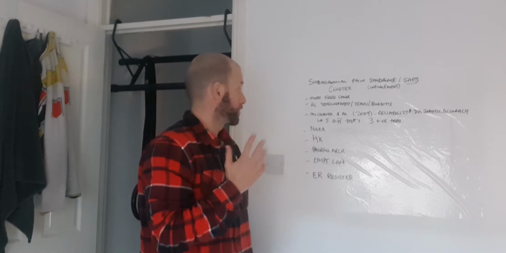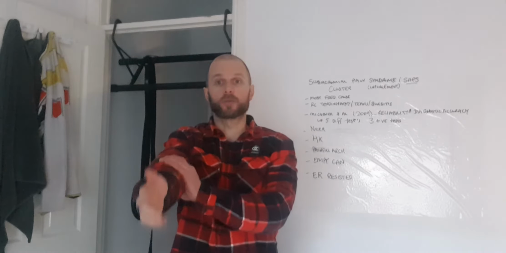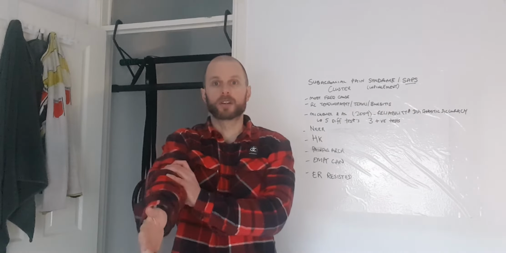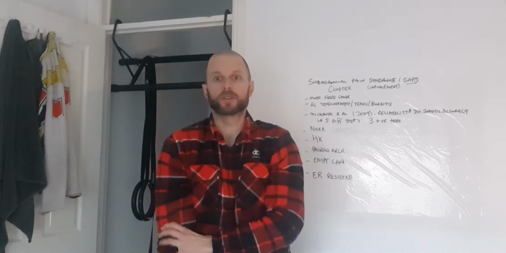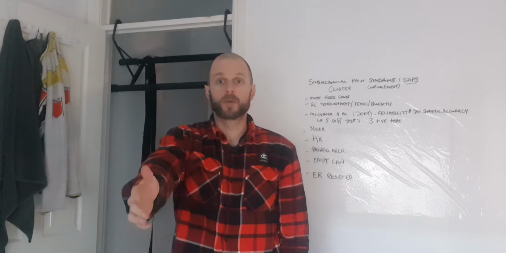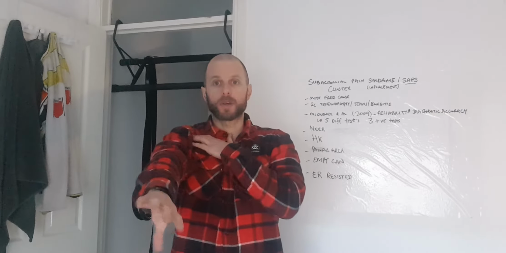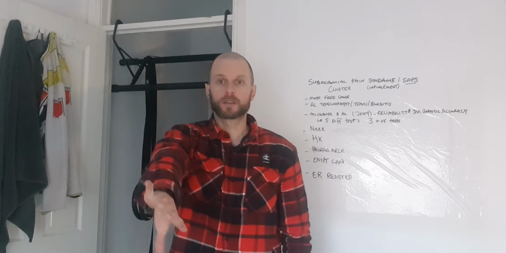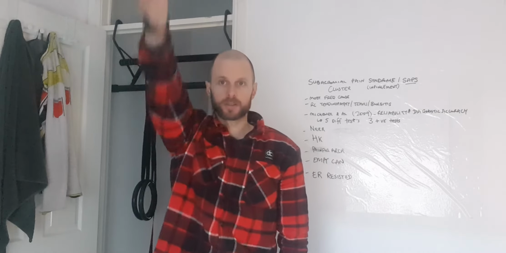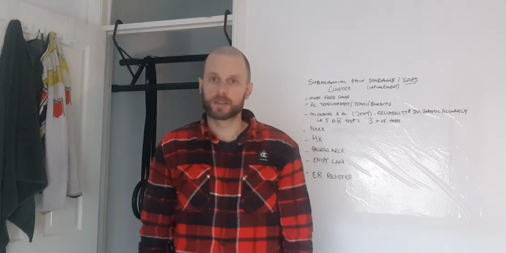So let's go through the 5 tests. The first test we're looking at is Neer's test. The physio would usually stand behind you and raise your arm up passively. You can do the same thing by bringing it into internal rotation, rotating the humerus so it compresses that space, and then bringing the hand up in front. If you're getting pain with this movement, that's considered a positive test.